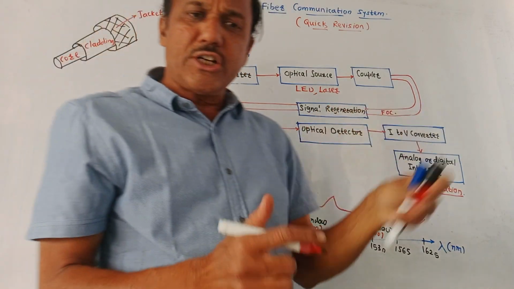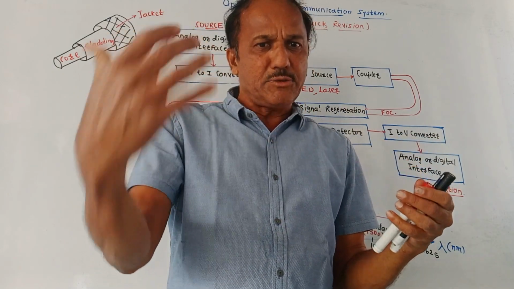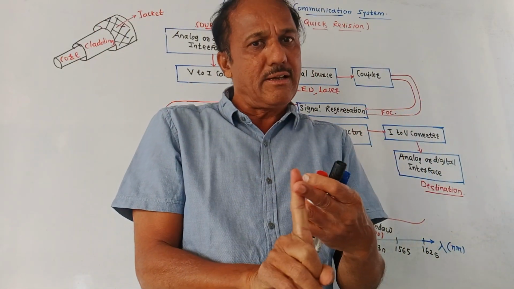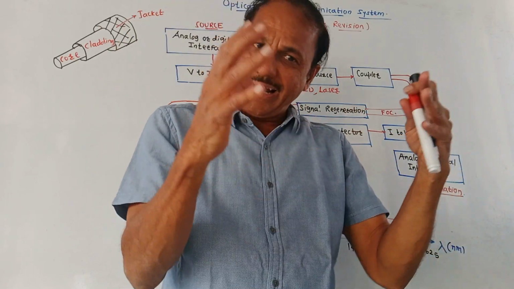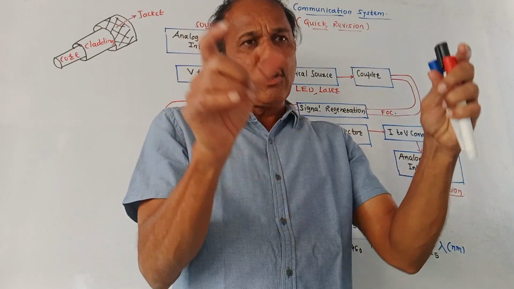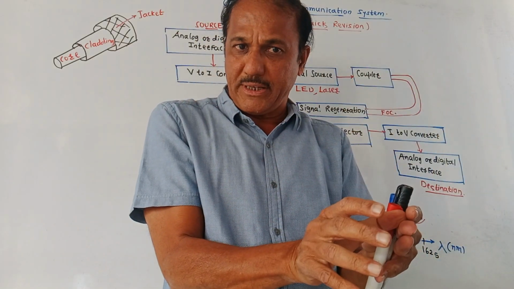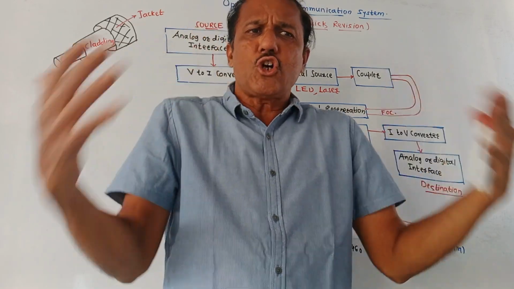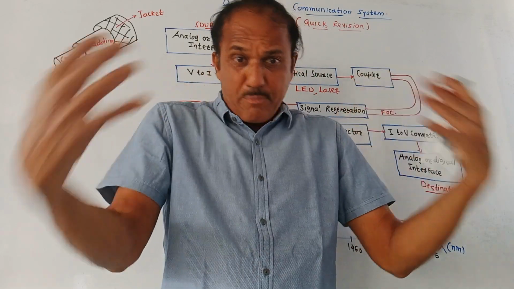Then the signal regenerator block. When the signal is transmitted, then depending on the transmission length and other parameters, attenuation of the signal may take place. This attenuation may be due to the absorption of the light rays or due to the scattering of light rays. This is happening because of the properties or characteristics of the material used to manufacture the fiber optic cable, and there may also be dispersion of light rays. So in short, the signal is getting attenuated or the signal wave shape is getting disturbed.